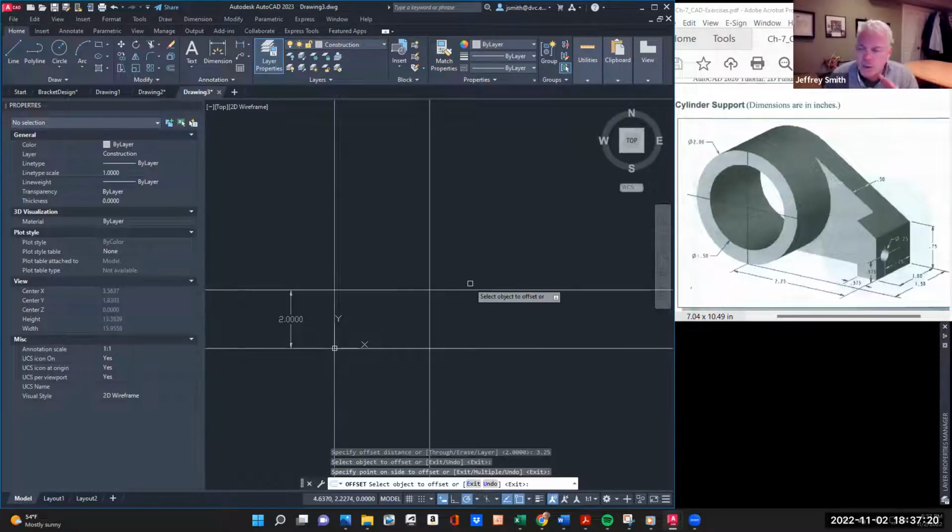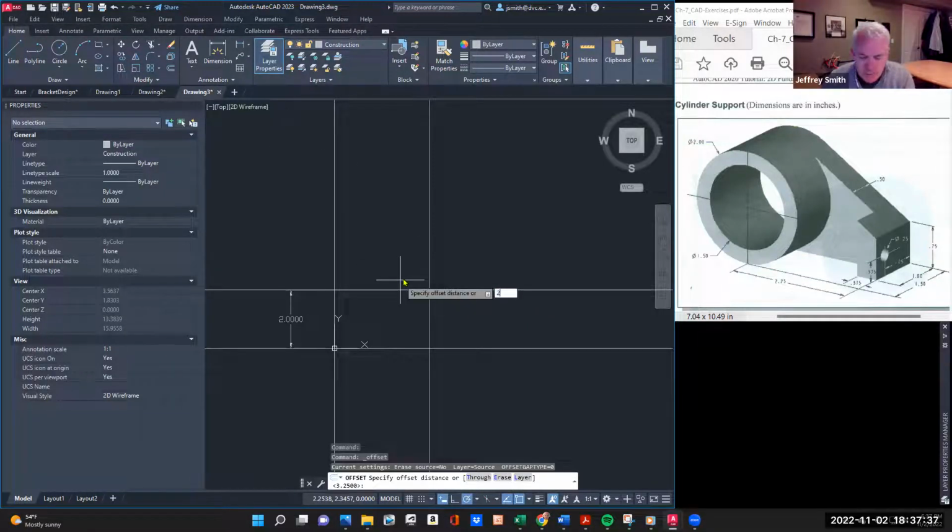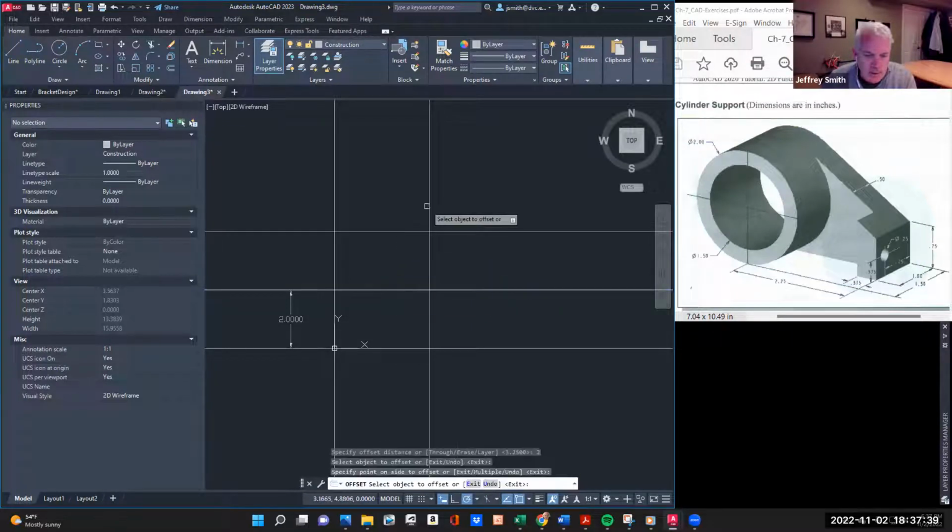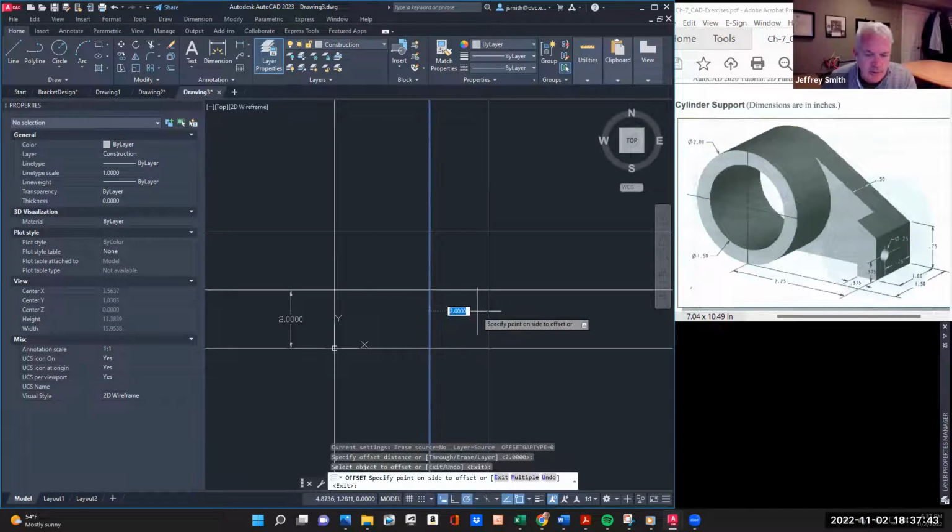Then I'm going to make a gap of 2 inches. You just want to be consistent with the spacing, and students will ask why 2 inches. It's really just to make sure you have enough space in between, and it also depends on the media that you're using, but 2 inches will work for my application. So I'll go offset again, and I'll type in 2. And there it is. I'll do it again. It's a live command, so I can just keep hitting enter, and that's 2.